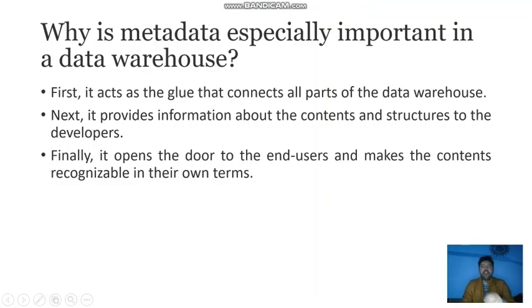Now, why is metadata important in a data warehouse? First, it acts as a glue that connects all the aspects of the data warehouse. Next, it provides information about the data structure and all the contents to the developers that work on this data warehouse. Finally, it opens the door to the end user and makes the content recognizable in their own terms. So that's why metadata is very important in a data warehouse.